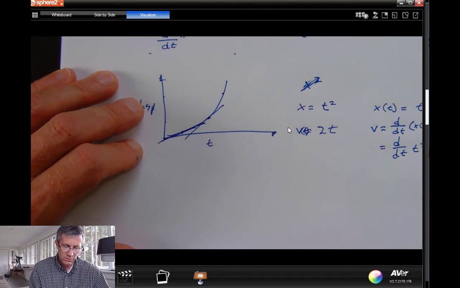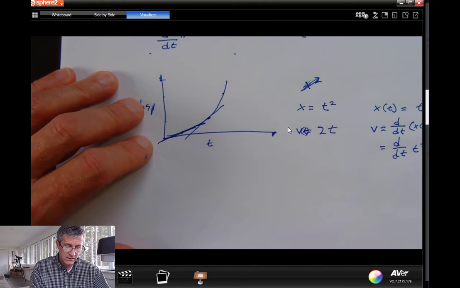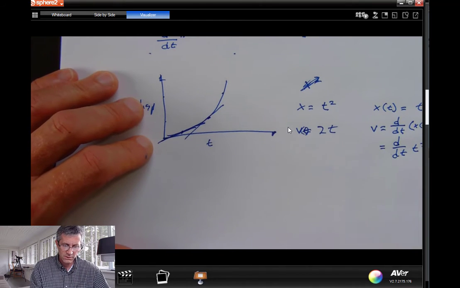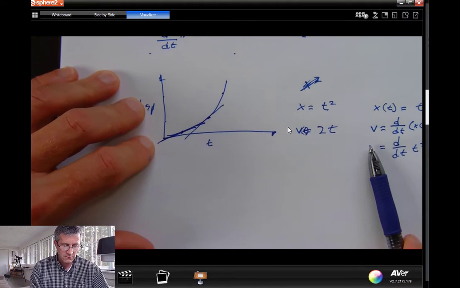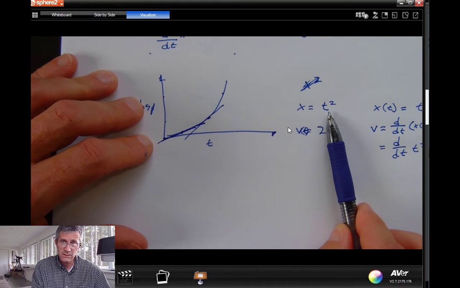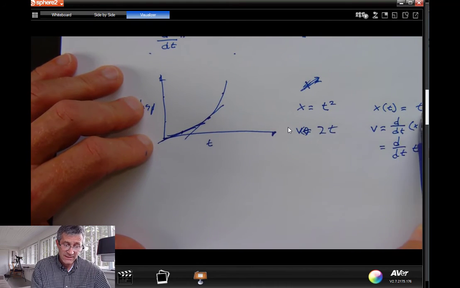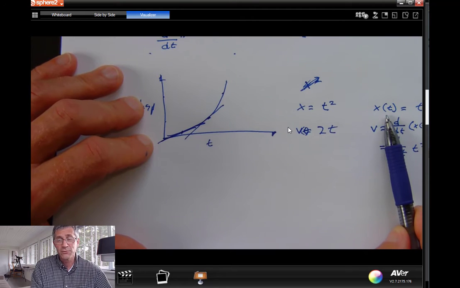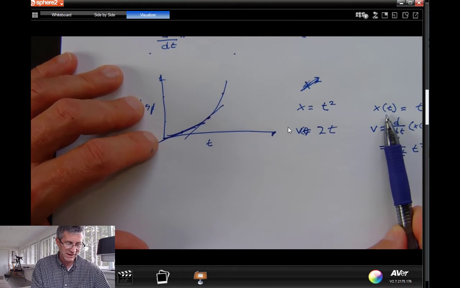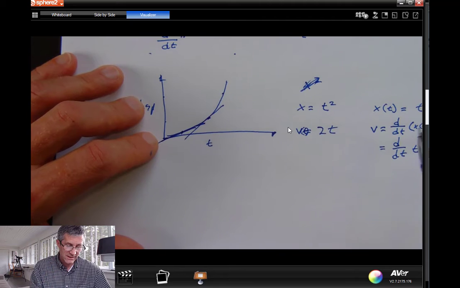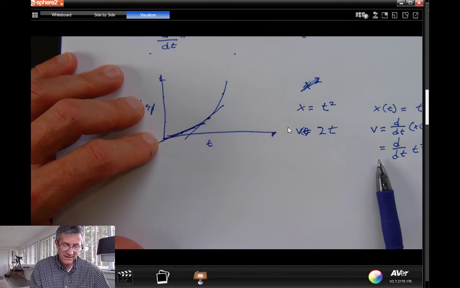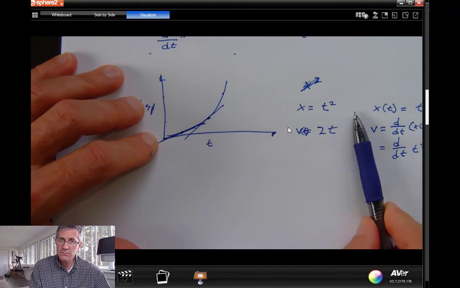Notice what we're doing. We've come up with a new function where I can plug in t and then tell me velocity. So at 2 seconds, my velocity is going to be 4 meters per second. Where am I going to be? Well, I plug in 2 seconds, and I know my position at that time point is going to be 4 as well, 4 meters. So I'm going 4 meters per second, and I'm at the 4 meter mark. As I get to 3 seconds, my velocity is now 6 meters per second, and my position now is going to be 9.